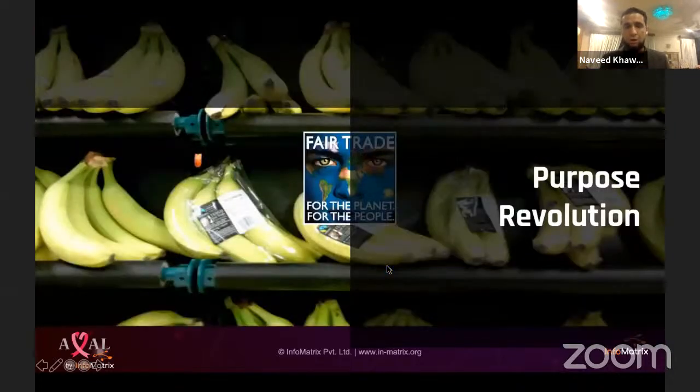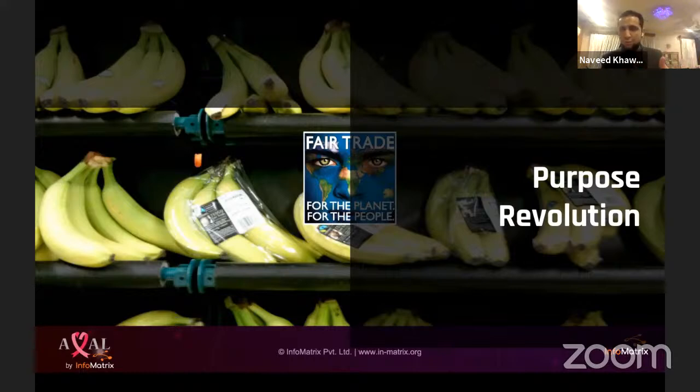Now, I assume all of you, I do all the time, we've been purchasing fair trade organic bananas. I assume that most of you have bought them. Can you imagine why would we pay more for the similar looking bananas? What is it that gives us this thought process of, oh, I'll pay more for something that I can get for less?